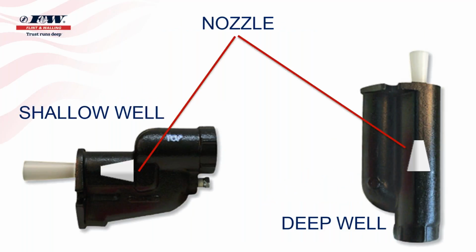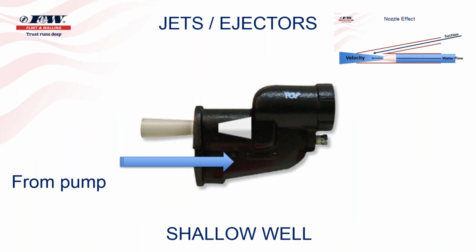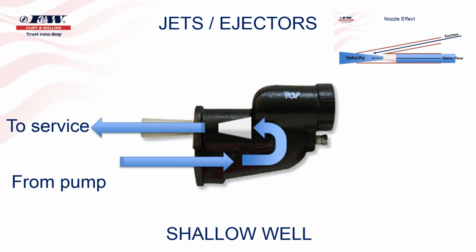find is that inside each one of these is a nozzle that's placed in there. And I want to just show you what that water would look like as it passes through that nozzle area. So coming from the pump, a portion of the water coming from the pump on a jet pump is going to be directed into the jet assembly, which is where the nozzle's retained. And as you can see, coming from the pump, it goes into that jet assembly, it makes a 180-degree turn, and it comes right back out through the nozzle and on into the pump and on into the irrigation system. But a portion of that water that the pump is producing is going to be used to drive that jet, or to run that water through that nozzle.